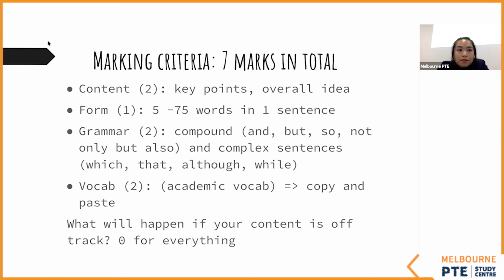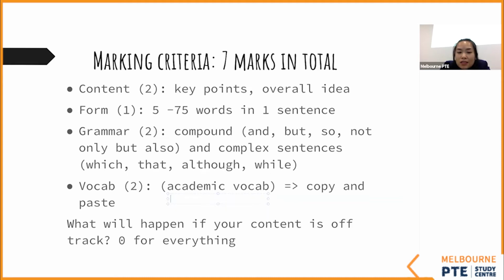So you use the same vocab of the text. Yes. The computer scores your vocab based on the main idea that you have. When you think about vocab, you try to use synonyms, words with similar meaning. However, when you try to do this, you spend too much time, and you only have 10 minutes.